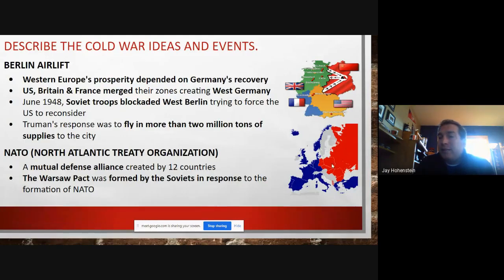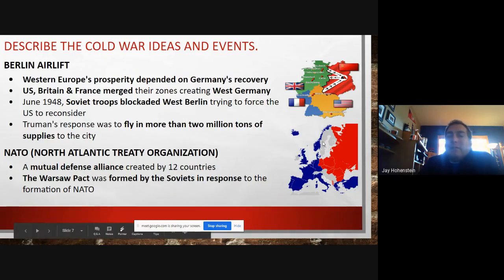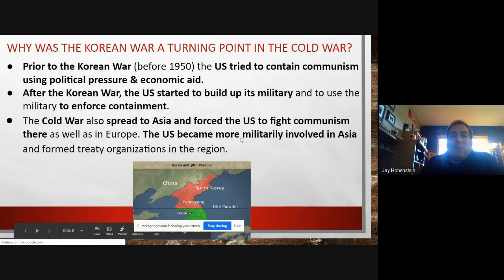And if you take a look down here in the southern part of Russia, you have the country of Ukraine. Part of the reason why Ukraine has been in the news so often is there was an idea a couple years ago of letting Ukraine join NATO. And if you've noticed, Russia has been very aggressive towards Ukraine in that time because they're not a member of NATO yet. If they ever joined NATO and Russia messed around with Ukraine, it would be like attacking the United States head on. So this organization is still being used to resist Russia, even though the Cold War ended a couple decades ago.